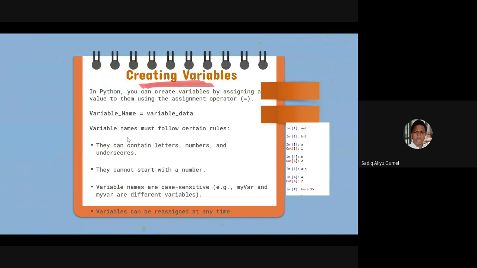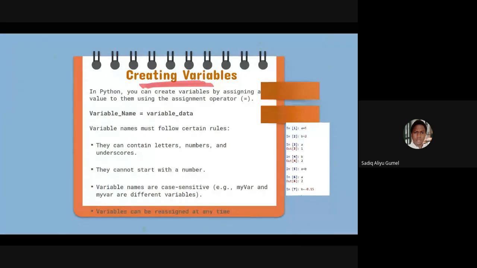It can only contain letters, numbers, and underscores. You cannot use any other character or any ASCII character that is not among these, and it cannot start with a number. A variable must start with either an underscore or a letter.